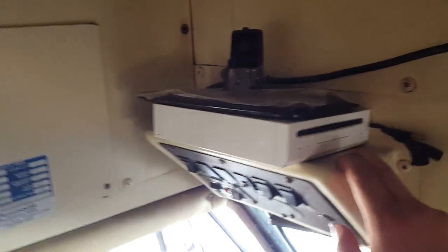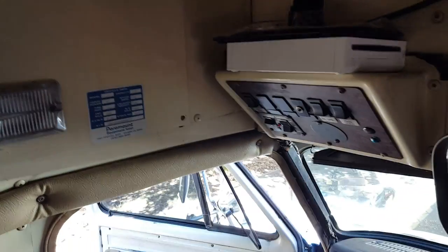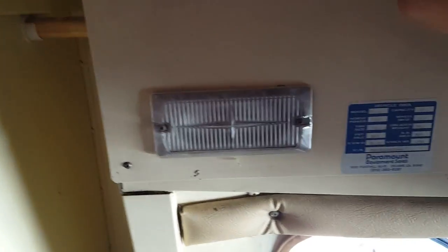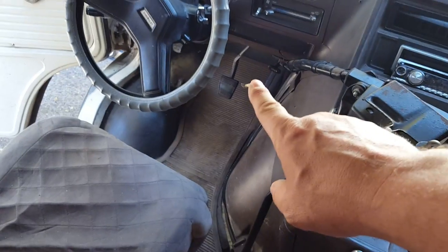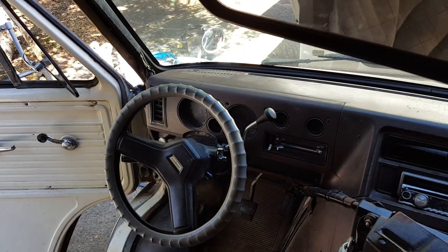This is the base for the TV. This panel back here has a bunch of fuses — it's just a matter of getting the two screws off and opening it up. I have glass tube-style fuses in here: there's a bank that works with everything up towards the front and a bank that works with everything towards the back. The vehicle itself also has fuses underneath where the brake is.